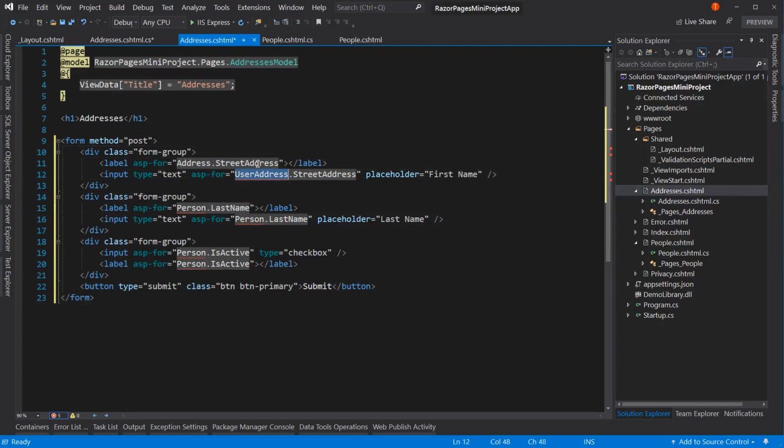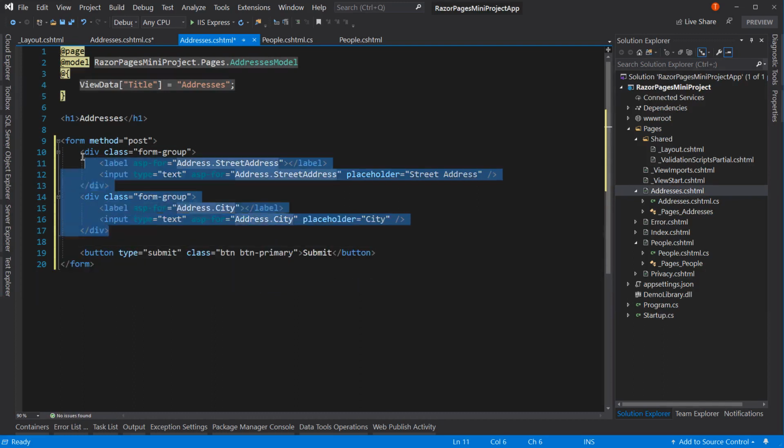It does. So address, and we'll call this street address with 2 S's. And this will be address dot city. And we'll call this city. And we don't have a checkbox, so let's get rid of that.